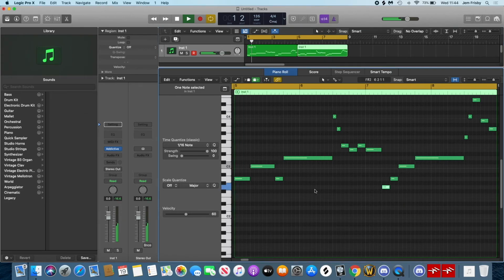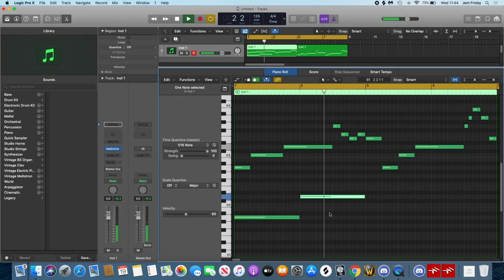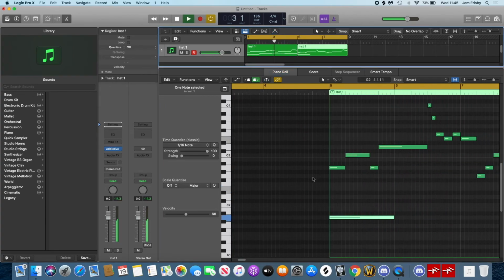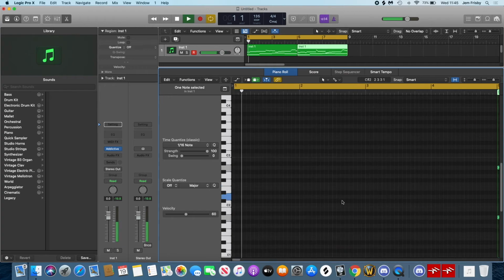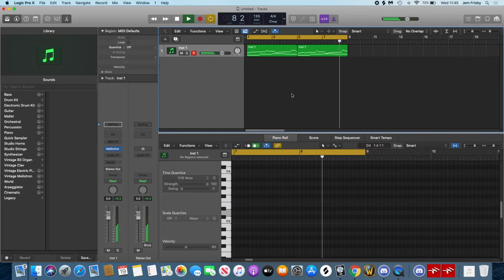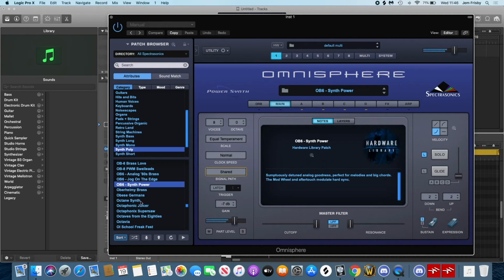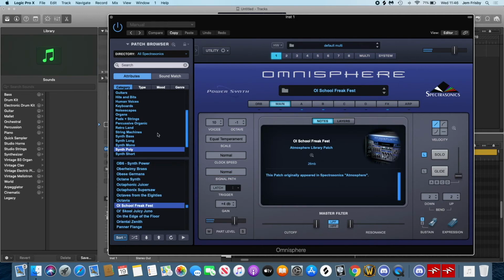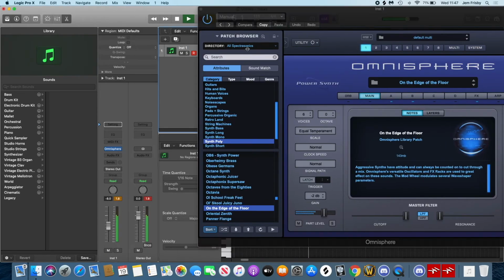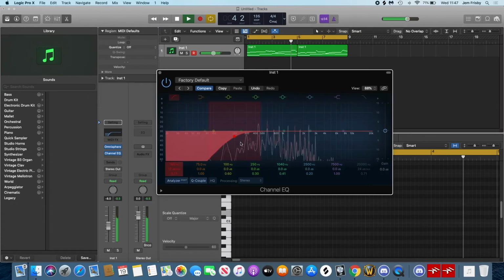But I believe I did change the scale halfway through. So yeah, it starts off in A minor, and I just laid down some top notes and put a few bass notes in, and it sounded pretty good. It sounded quite scary, kind of menacing. So once I've got the general idea of the melody down, I'll open up a different sound on the same channel.